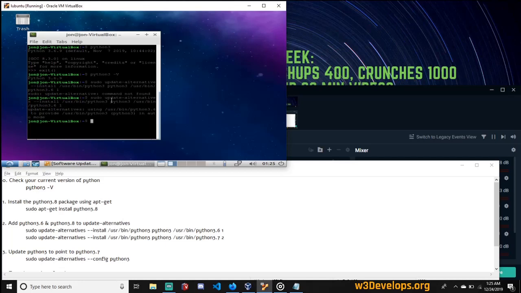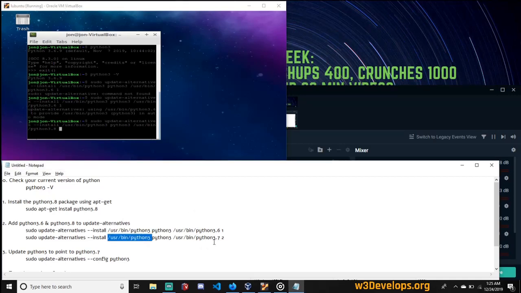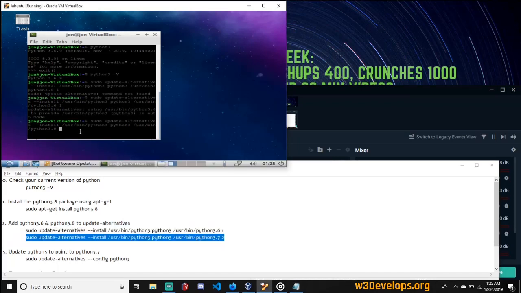Alright, so that's fine. And now I'm going to type that in again, but then I'll put 3.8 and space. So we're going to do the second one now, this line. And we're going to add a 2. Enter.